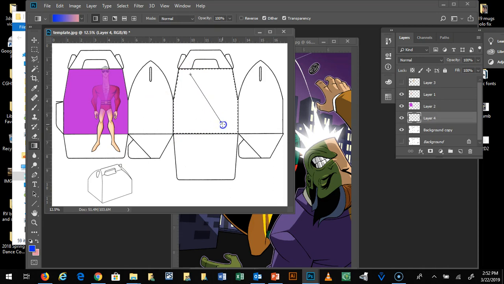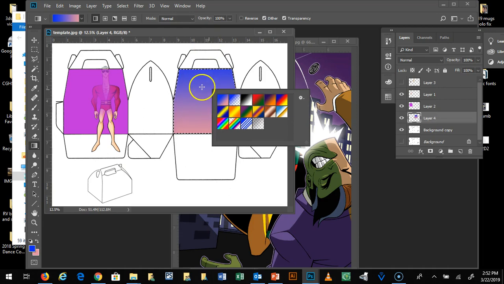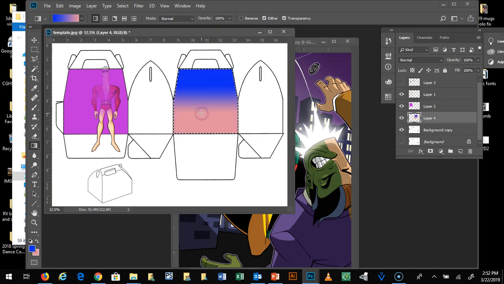So if I drag diagonally like this, it's going to do my foreground and background colors with a blend in the middle. If I go up and down, it'll do it up and down, down and up. If I drag past the boundaries, it will stretch it out further. If I just do a really short one, it'll be like that. So for a background or something, you might want to think about doing a simple gradient, okay? So that's basically that.